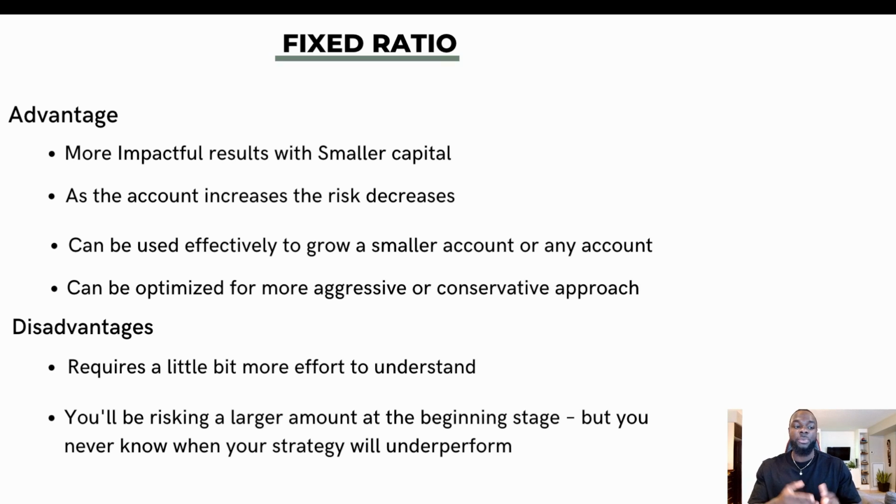And that's the one thing with this: initially, when you first start off, you might be closer to the 4 or the 5% in terms of your risk. But as you make more profits and as your account continues to do well, that amount, or the percentage, significantly decreases. But you can also change that based on how conservative or how aggressive you want it to be.